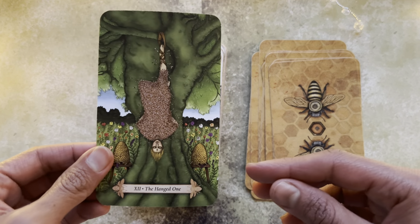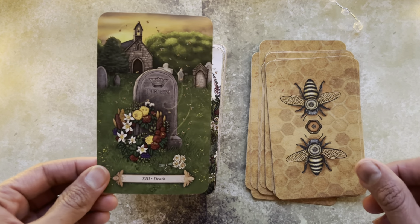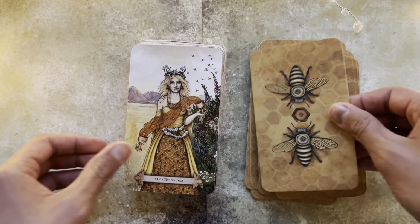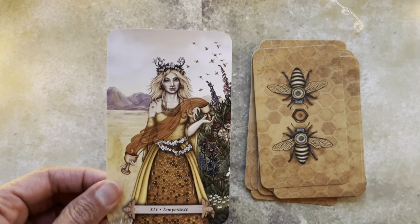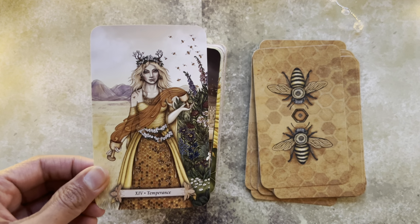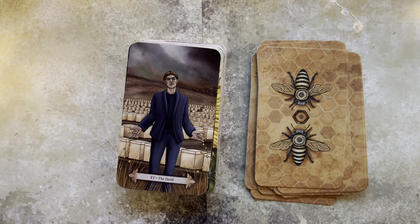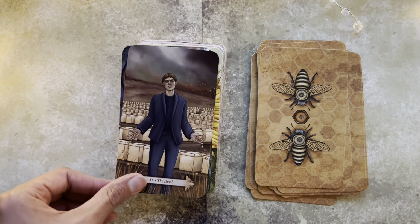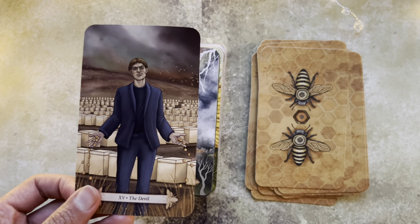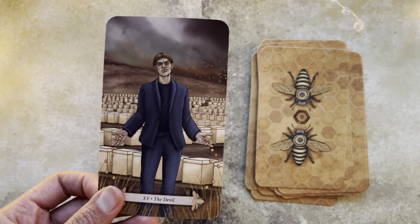A lot about the communities that we have, the learnings from those communities, what the bee can teach us. It really brings together the energy of the land, the water, the air, and fire. So it's a very, very well balanced deck. Originally, I thought it'd be very, very earthy, but the more I worked through it, the more I could see the Fae energy coming through. So, in particular, having earth and air together in this deck is just wonderful because, of course, they're very difficult to mix, those two elements.